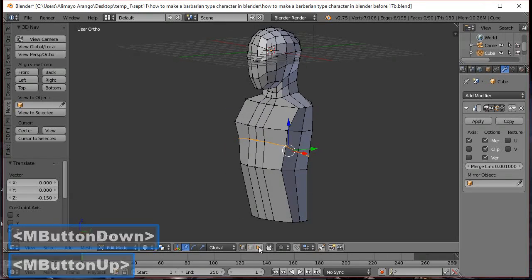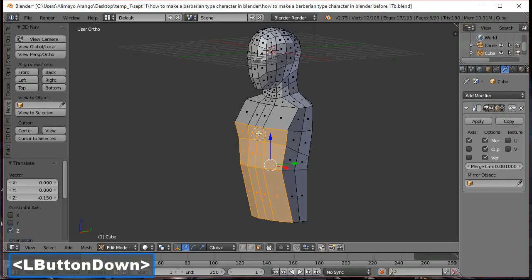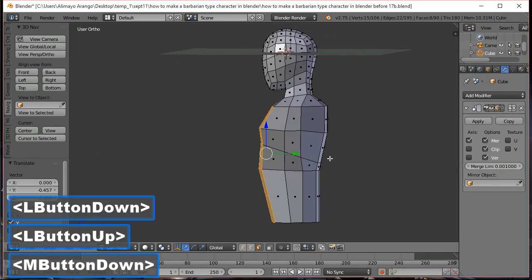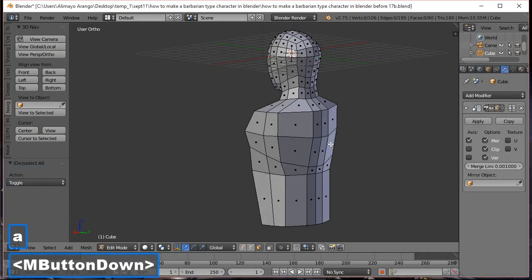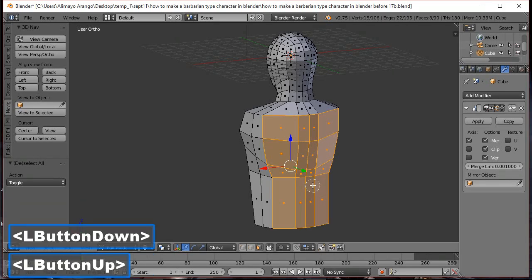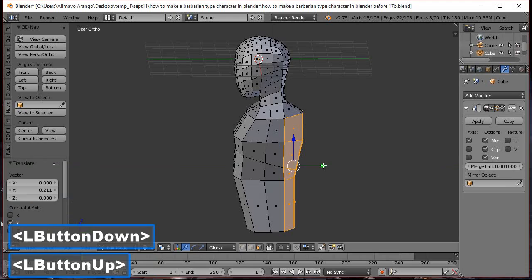And now what we're going to do is go to face select, and we're going to actually press C for paint select. Select all these faces here. We're going to push this out a little here. I'm going to press A to deselect, hold the middle mouse button to turn. I'm going to press C for paint select, select all this, right click, holding the middle mouse button to turn. I'm going to pull this back slightly.